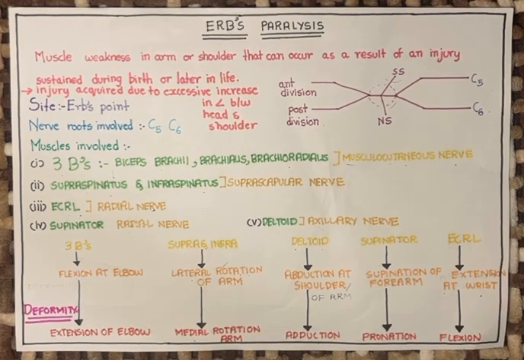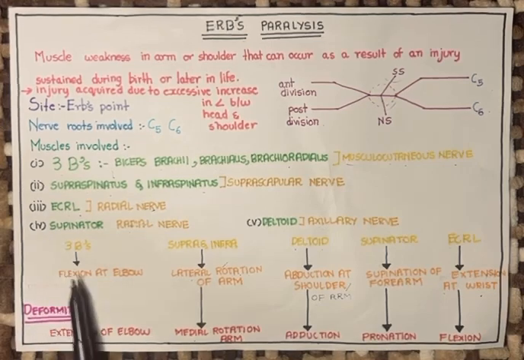Now, before directly starting with the deformities which are seen in Erb's paralysis, let us first understand very briefly about what the functions of all these muscles are. First, starting at the level of shoulder, we have the deltoid muscle. This deltoid muscle is responsible for abduction of the arm. Because of paralysis of deltoid, there will be loss of function of abduction of arm leading to adduction. Hence, adduction of the arm is the deformity which is going to be seen in Erb's paralysis. Then we have the supra and infraspinatus muscle who when paralyzed will result in loss of function of lateral rotation of the arm, leading to the deformity of medial rotation of the arm.